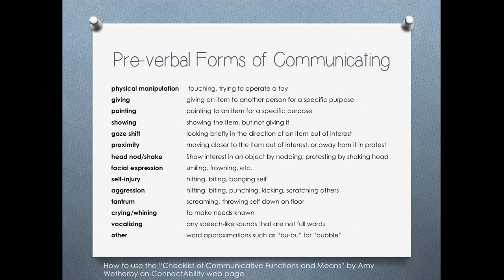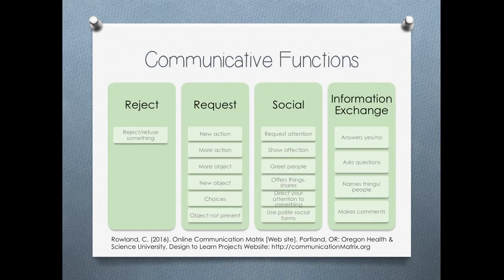the videos, that basically even very small nuances of movement can have meaning depending on how the individual is using those and in what context. So just take a look there at the pointing and the shifting of eyes and even proximity, so moving closer to things. Using self-injury or aggression is also communicative, those types of things.